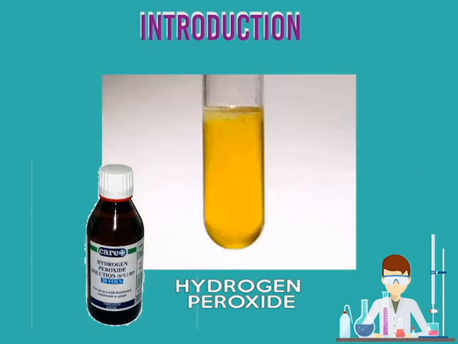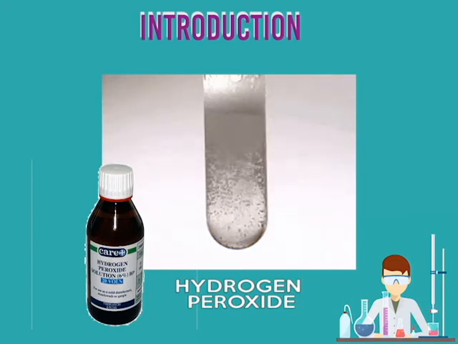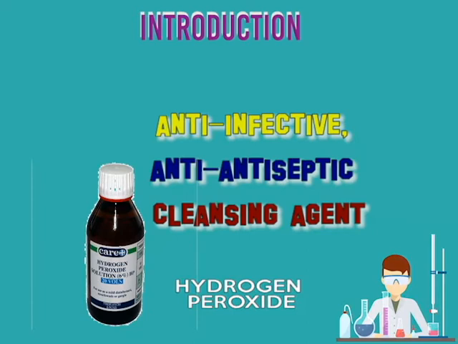Hydrogen peroxide is commercially used in different applications such as commercial bleaching processes, wastewater treatment, rocket propulsion, and hair bleaching agents. It is also known for its anti-infective, antiseptic, and cleansing agent property, which varies based on the concentration of the solution. It is important to know the actual concentration of a solution of hydrogen peroxide as its effectiveness can decrease with smaller concentrations and can be hazardous at higher ones.